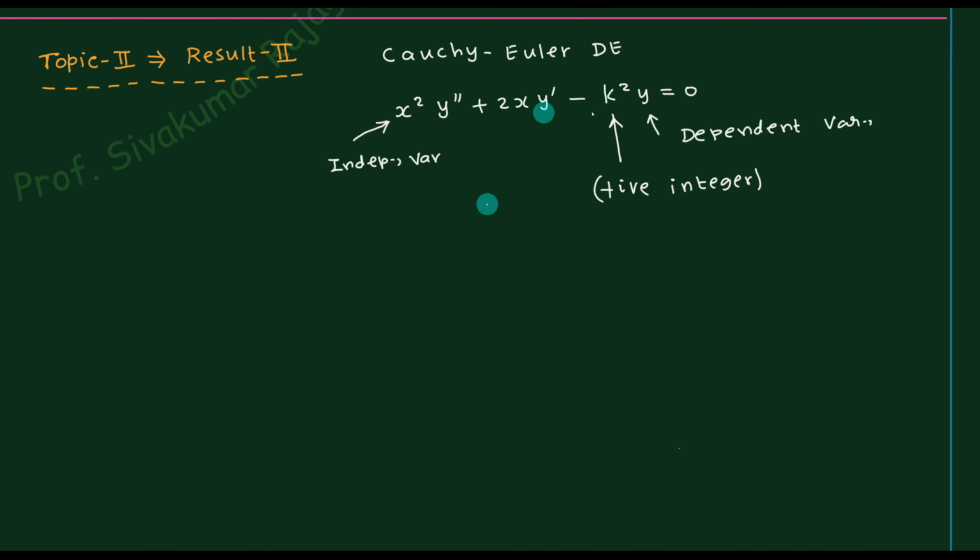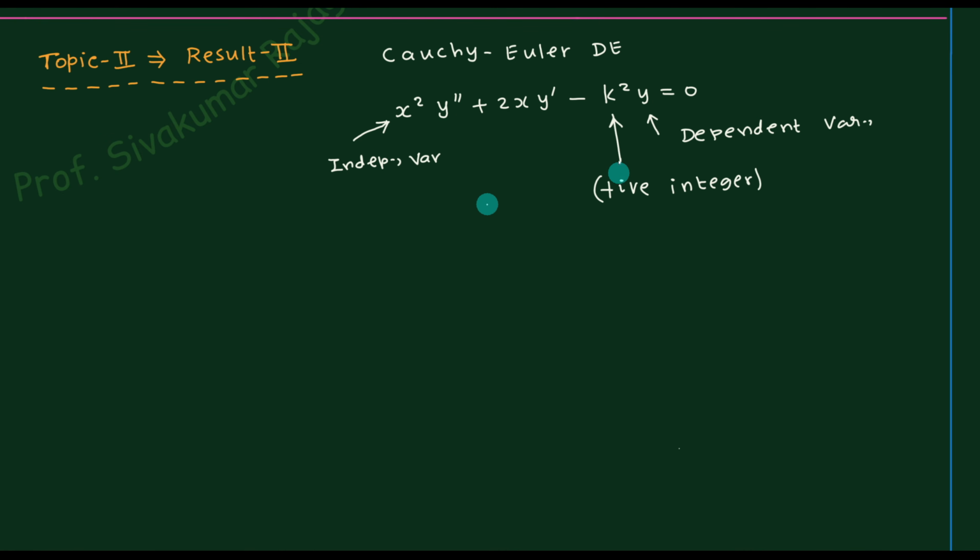So this is the general form of the Cauchy equation. If you are going to add additional terms on the left side, for example plus y triple prime, then the power should be x to the power 3. Like that, many terms can be added. So the order of the differential and the power of x will be the same in all the terms that you can add. That is one of the conditions that is required.